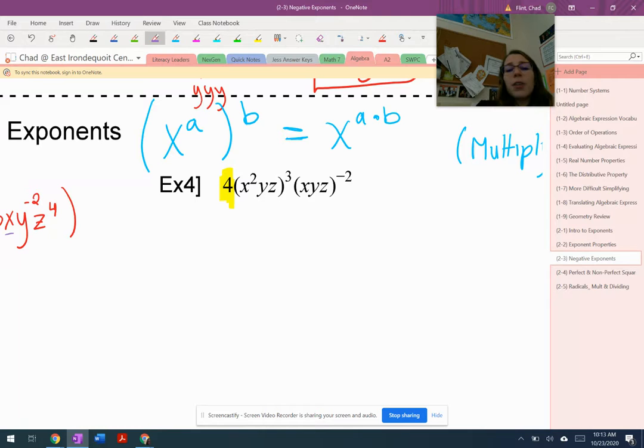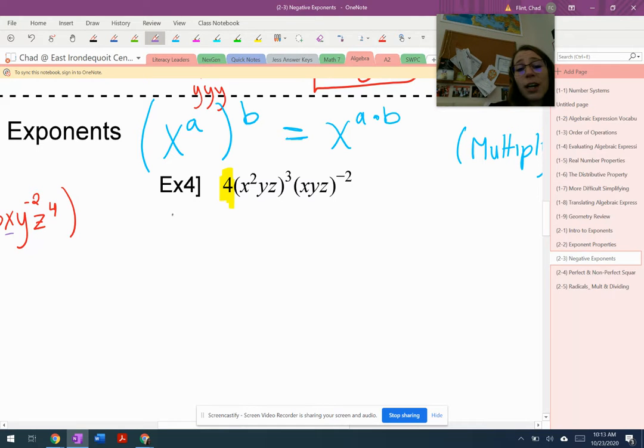But does that 4 get the 3? Is that being raised to the cubed or to the third power like the other pieces are, or to the -2 like those other pieces are? And the answer to that is no, because there's no parentheses on it. So this 4, I'm just going to kind of hang out, and he's just going to keep carrying down until I maybe have something I can do with him.